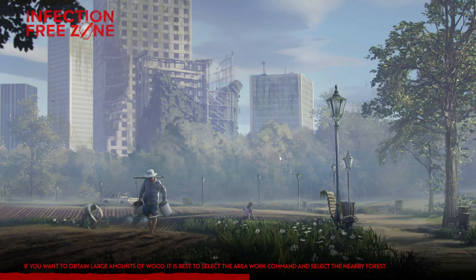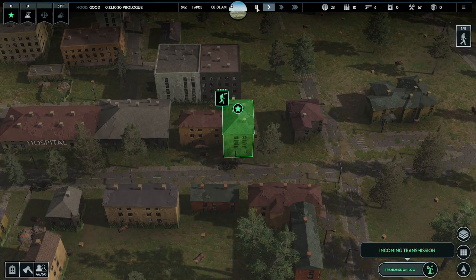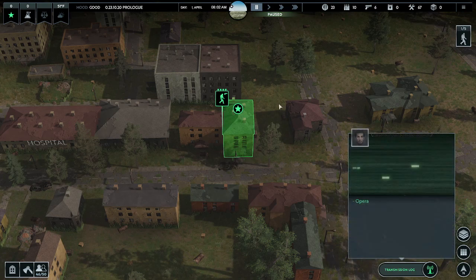And I'm actually going to zoom in on the Google Maps to see where it is that we start out. Yeah, that's a good picture, actually. Buildings falling down and people planting crops. The world is... Okay. I'm just going to pause this.